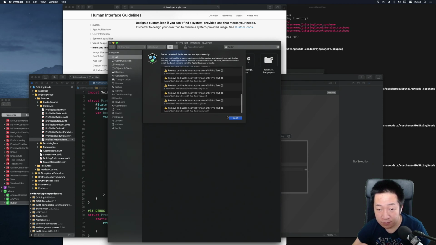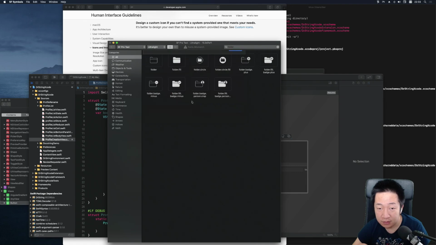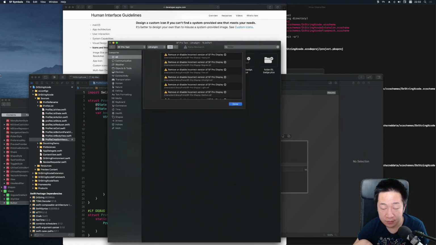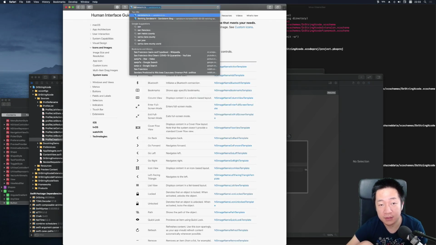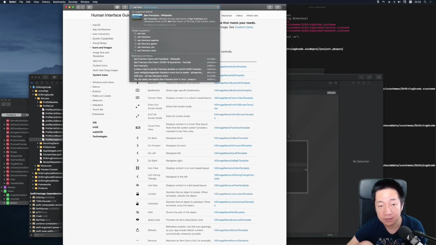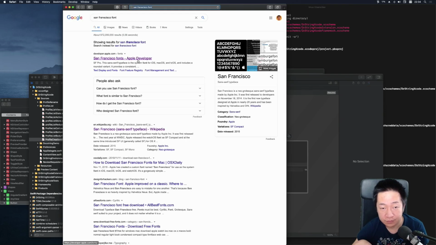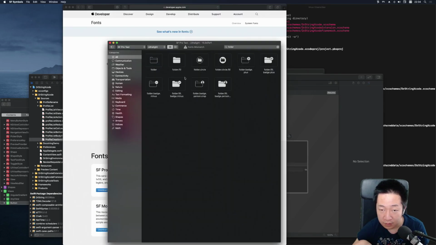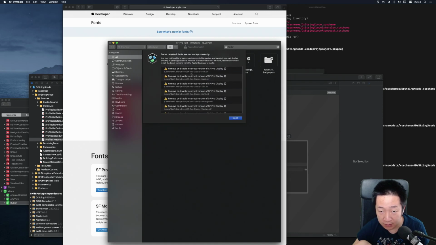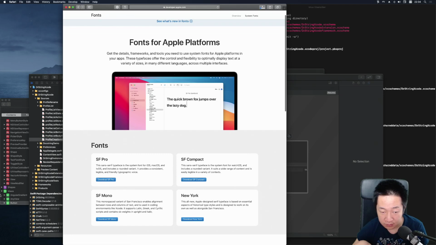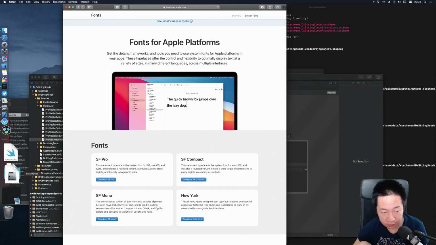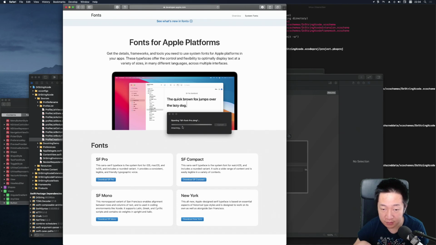I don't have SF Pro Text Display. What? Okay, dude. San Francisco. It's SF Pro Display. This is a little confusing because I'm sure I used to have these.